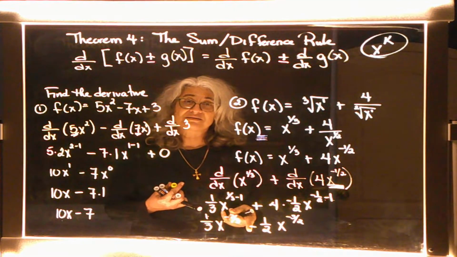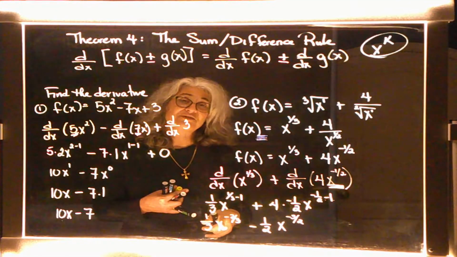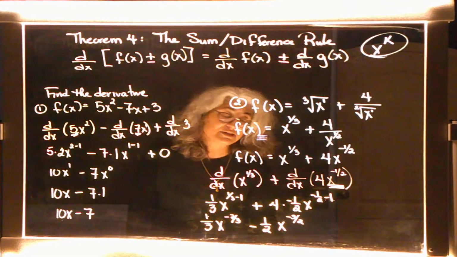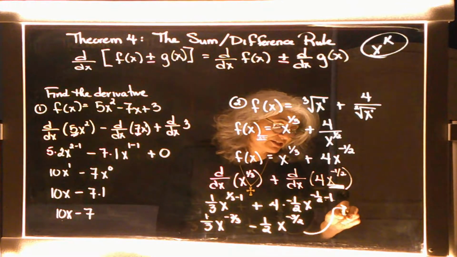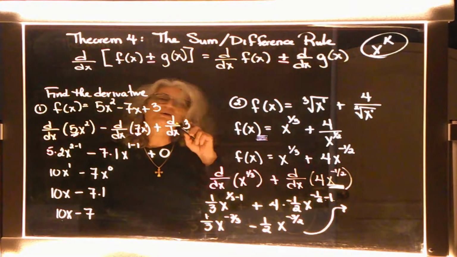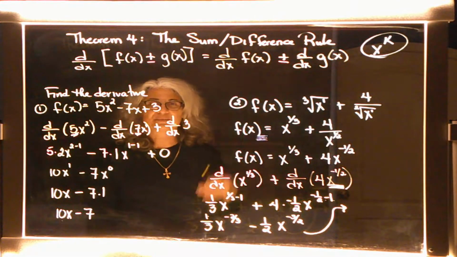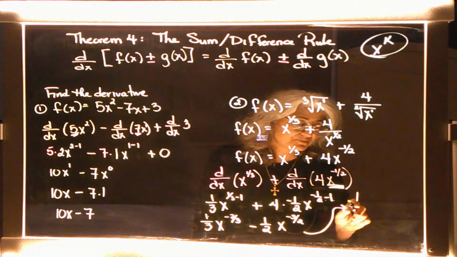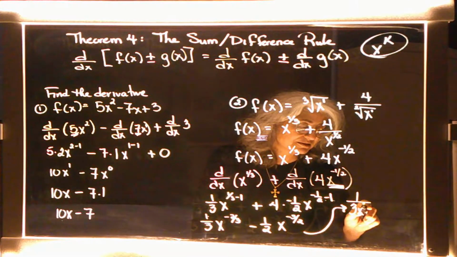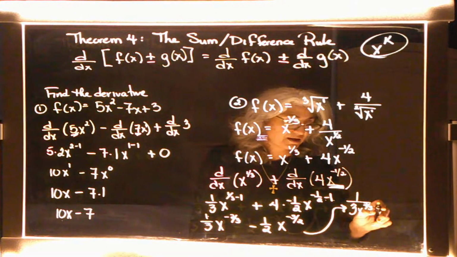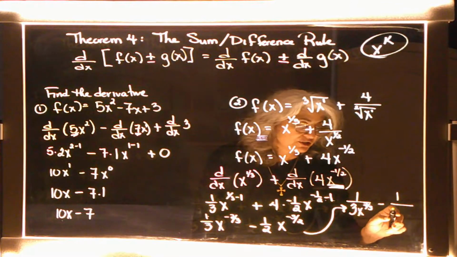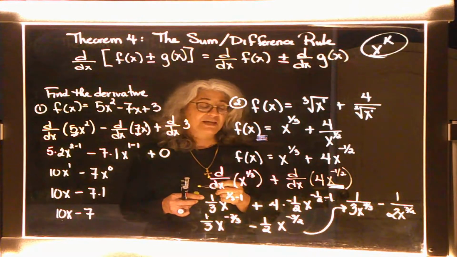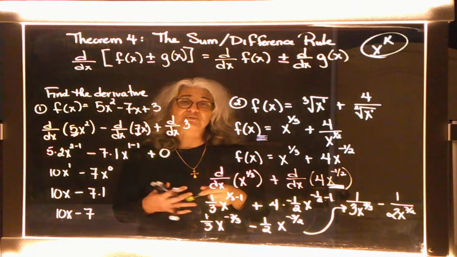Good with this? Good. But if they tell us to rewrite this with no negative exponents, you have to remember that these are going to go all in the denominator. So this answer is going to look quite interesting, but it's all those algebraic rules of exponents that we did somewhere back in whatever algebra class it was. So x to the negative 2/3 becomes 1 over 3x to the positive 2/3, minus 1 over 2x to the positive 3/2. If they don't want negative exponents, that's how I'm going to write it.